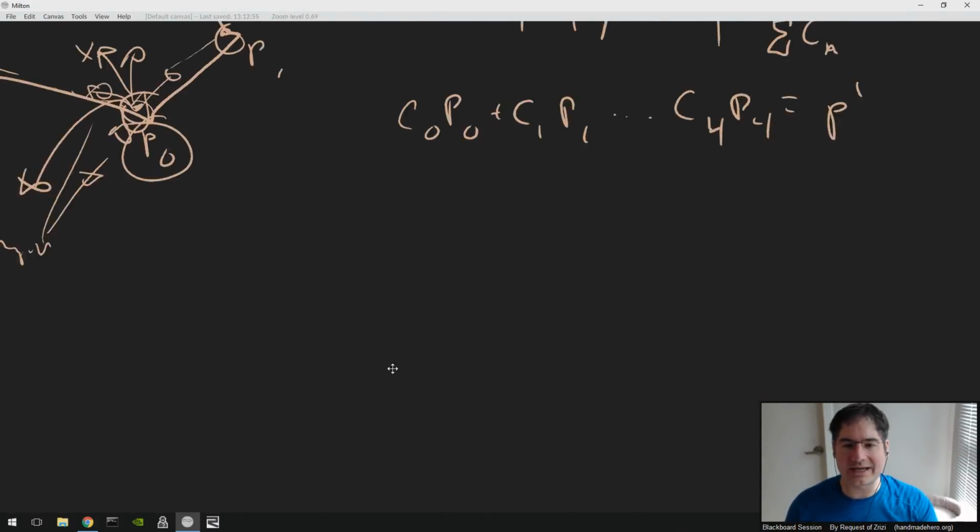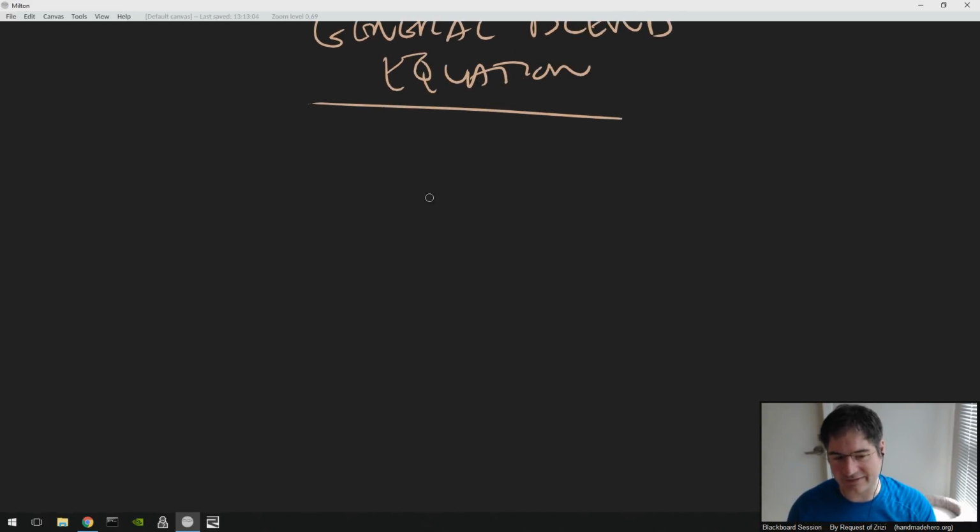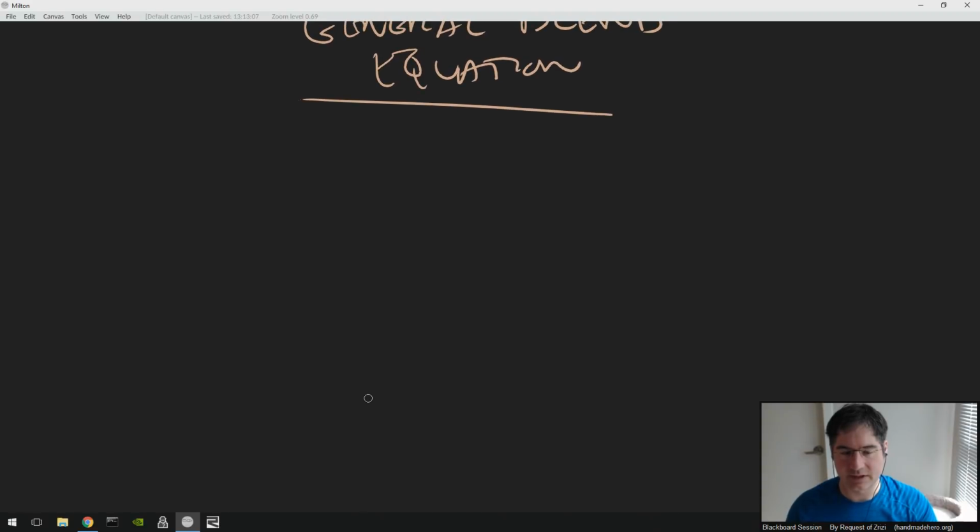So this means we can now form our general blend equation, which is very, very simple now that you've seen the underlying parts of it. All we really have to do is say that we have some set of coefficients that we're going to multiply some set of inputs by, and that is pretty much the end of the story. So let's write this out in the way that we tend to do it in mesh skinning, and then I can show you the mesh skinning equations.